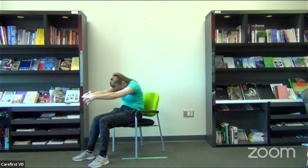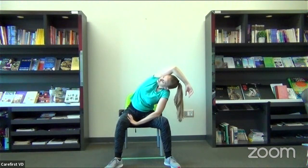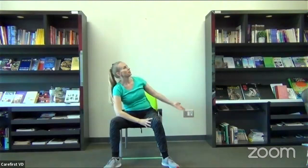Good. And now let's move on to the trunk. So let's have those wide legs. Bring your right arm up and over as you breathe. And leaning to the left. And the left arm, same thing. Leaning to the right.